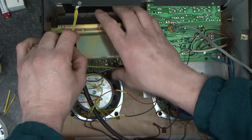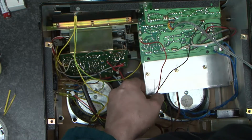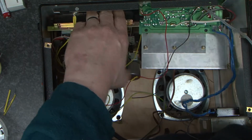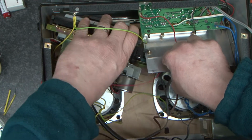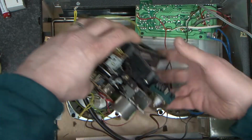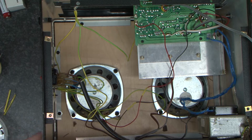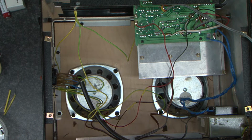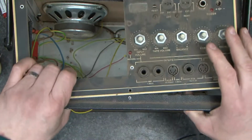So, we don't want the cassette deck anymore, but we do want to keep the amplifier. So we're going to just slide that forward. And then wiggle and jiggle the cassette deck out. As I say, I want to keep the cassette deck. I'm going to reuse it. So we can stand this back up.